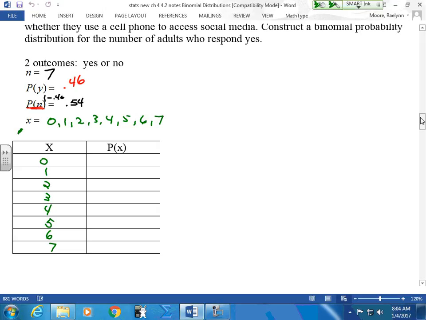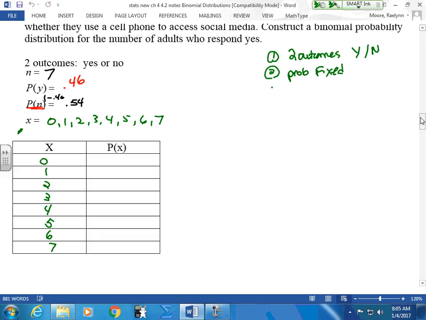Is this a binomial experiment now? A binomial probability distribution. It qualifies. What are our 4 things that have to be there? Anybody remember them? Two what? 2 outcomes. Their answer was yes or no. Yes, cell phone? No, not cell phone. Okay. What was another thing that has to be? Good. Is my probability ever going to change? It's always going to be 46%. One is independent of the other.